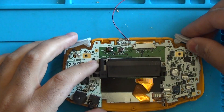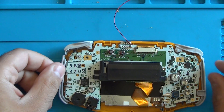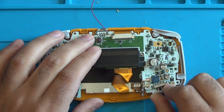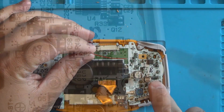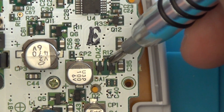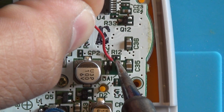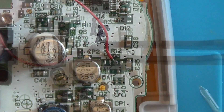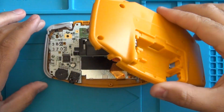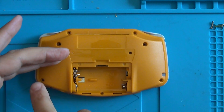Now we're going to put our L, R and side panels back in. We're going to reattach our power switch and test to make sure that it does work. Now, we've got a wire here that needs to be soldered to one of the pads. There is a DA1 pad which has three connectors attached to it — we want to solder this to the top left-hand corner pin. This is relatively easy to do; just apply a tiny bit of solder, heat it up and the wire should stick right to it. Just be very careful and take your time with this process. Now we just want to route our wire around some of the capacitors so it stays nice and tight on the board. Then we just need to reattach our rear housing — pop that on — and reattach our seven screws that hold it in place, including the one inside of the battery compartment.